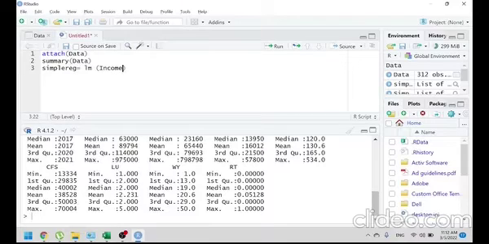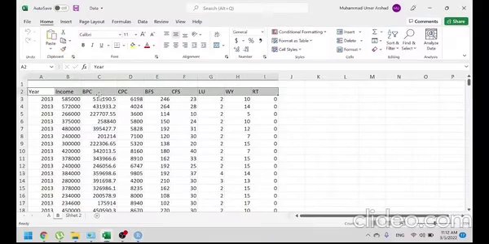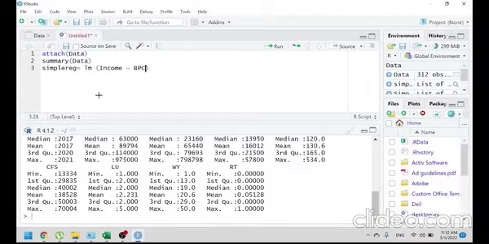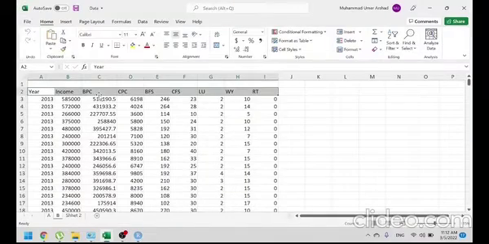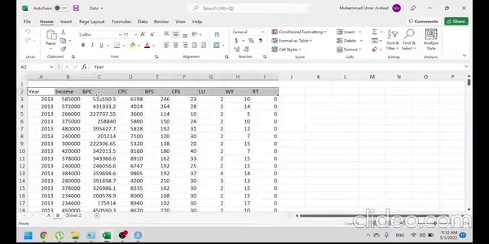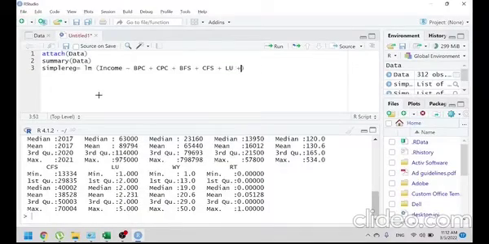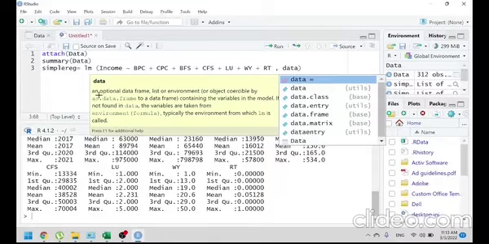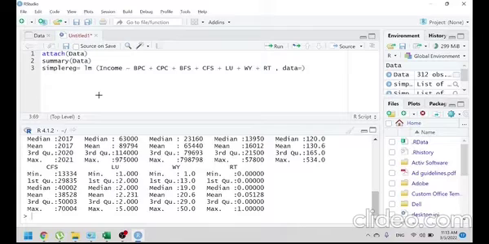My first variable is income, and the second variable is bpc, plus the second variable cpc, plus the third variable bfs, plus the fourth variable cfs, plus lu, plus wy, plus rt, and after that comma, data is equal to data.